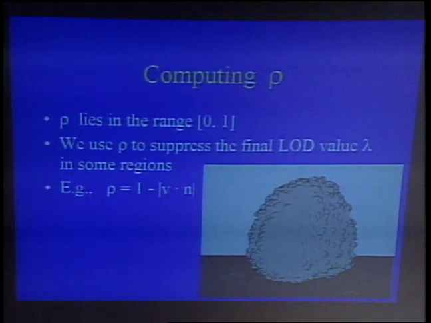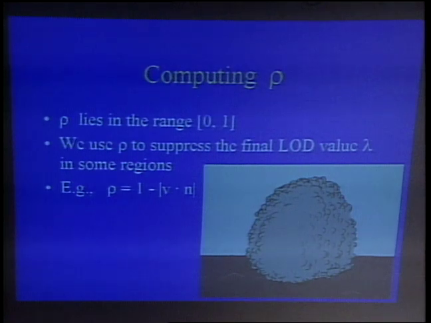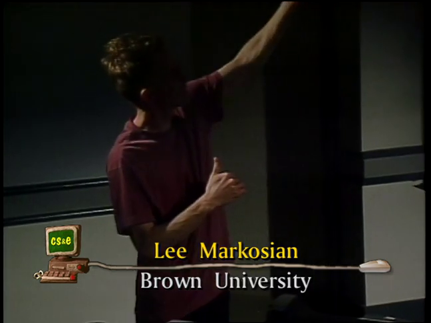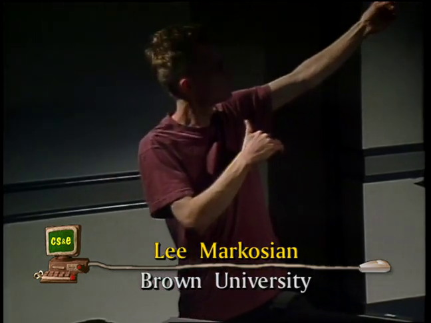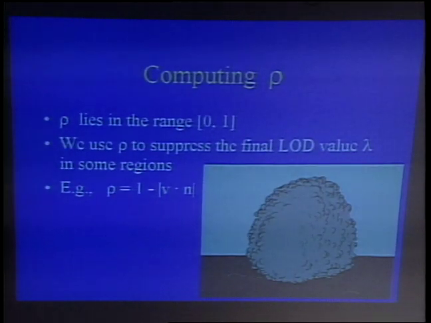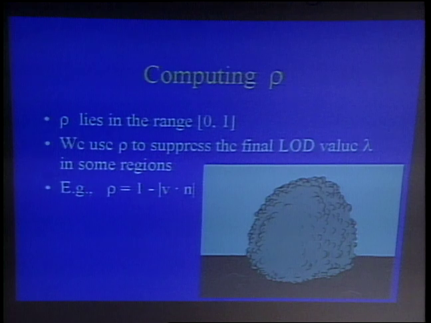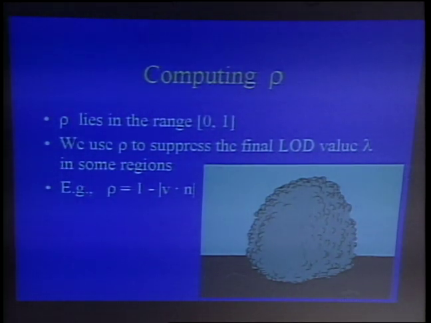And then for rho, it has something to do with orientation, but it's kind of open how you use that specifically. That's how we achieve this effect where the leaves on the surface facing toward you in the center of the bush don't get drawn, because they're being suppressed by this rho calculation. So in this example, we just take the dot product of the surface normal with the vector from the eye and take 1 minus that, essentially. So we tend to get 0 in the interior surface where the normals are pointing toward you, and we tend to get 1 near the silhouettes. And then we just interpret this as a kind of modulation factor. So if it's near 1, it's saying go ahead, it's OK to draw as long as your other values are saying it's good. But if this rho is near 0, it's saying no, suppress how much you want to draw. So that's pretty simple.